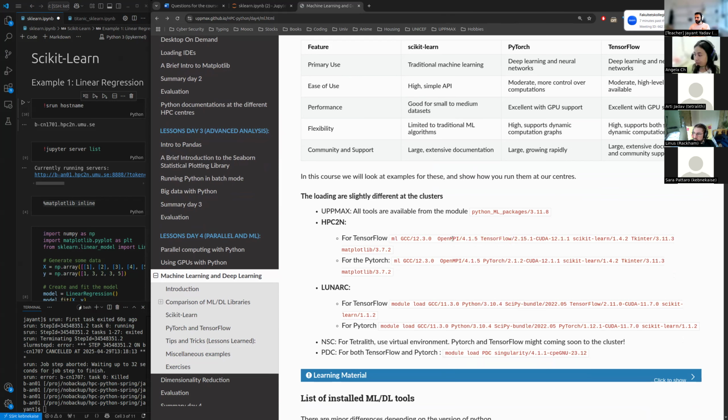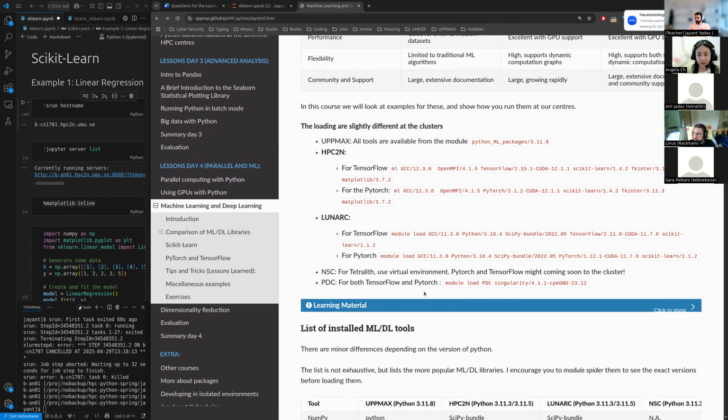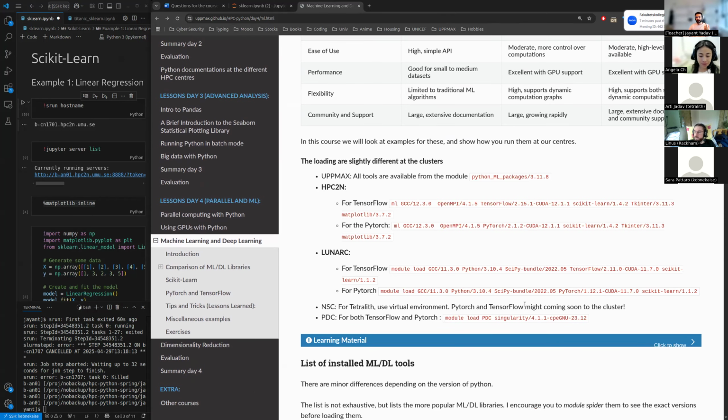You'll also have to module load OpenMPI and GCC with that. With LUNARC, something similar, you'll have to load GCC with that, and it comes under TensorFlow and PyTorch. For NSC, you'll have to create your own virtual environment. With PDC, you are given singularity containers, and you'll have to call those singularity containers in your bash script in order to use TensorFlow or PyTorch.